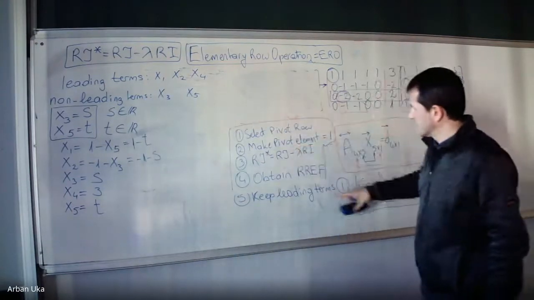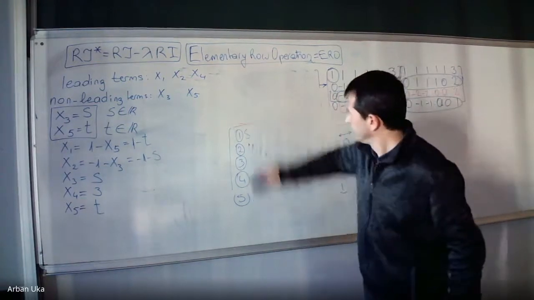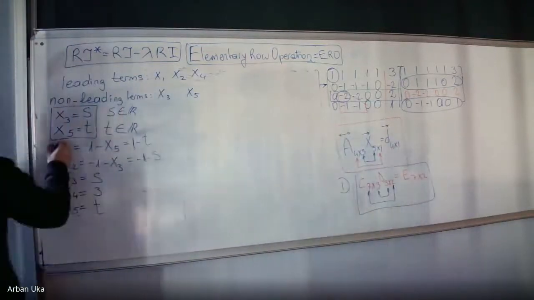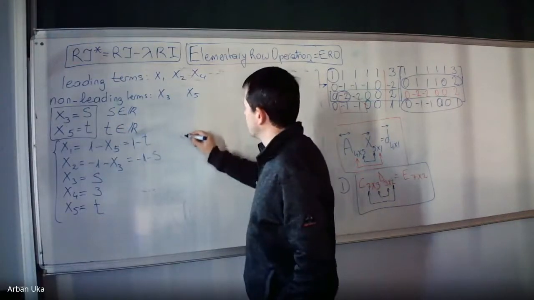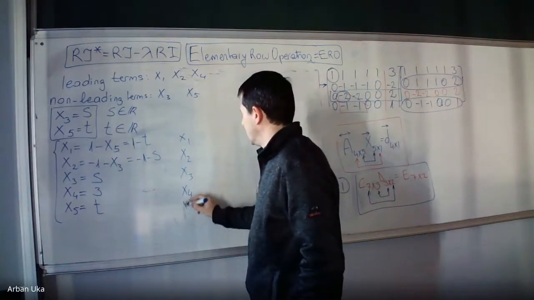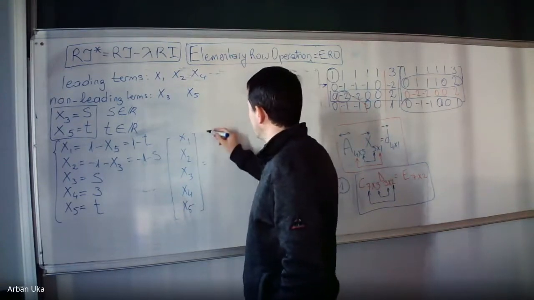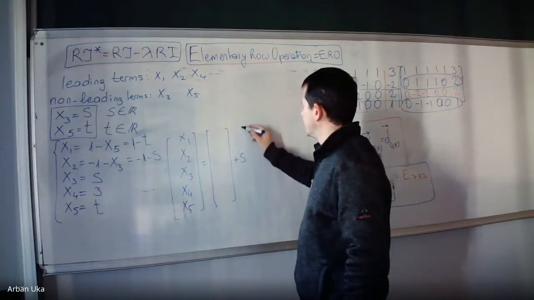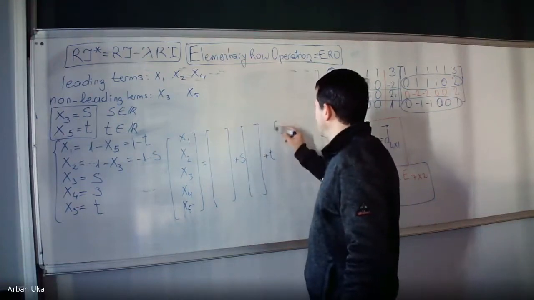And these steps, I think they are clear for us. We just used them during the first hour. And let's see here. So we have to carefully monitor this. And we can also say now that x1, x2, x3, x4, and x5 will be equal to a constant term, plus one of the free variables s, plus the other free variable t.